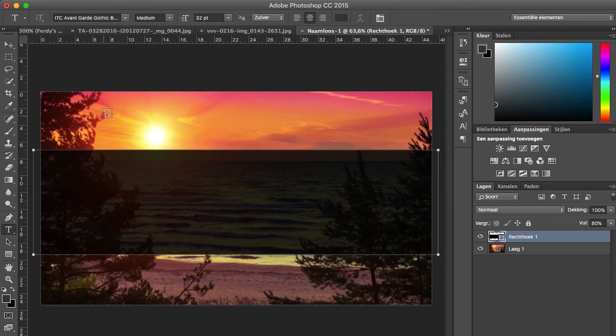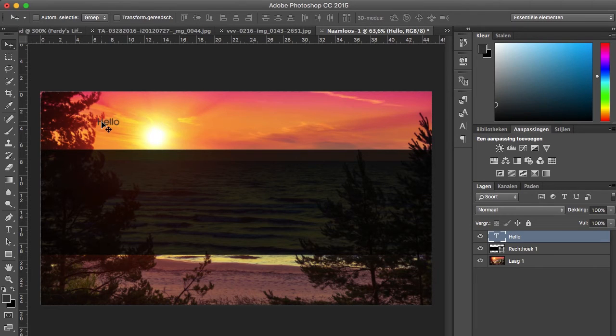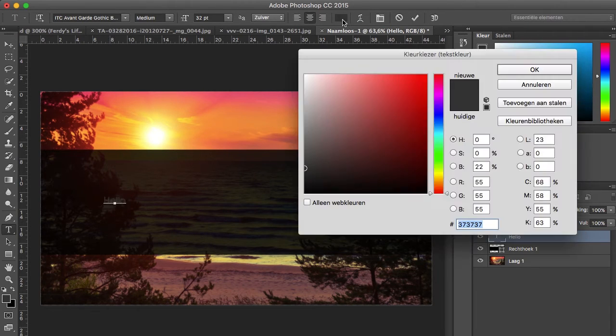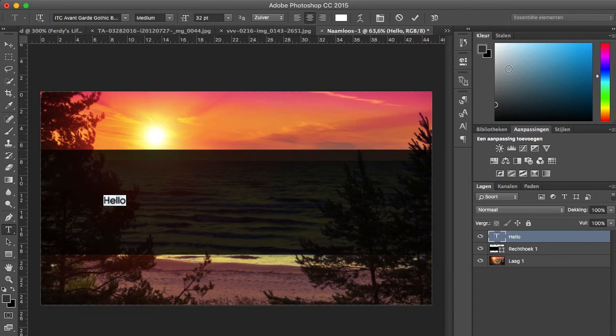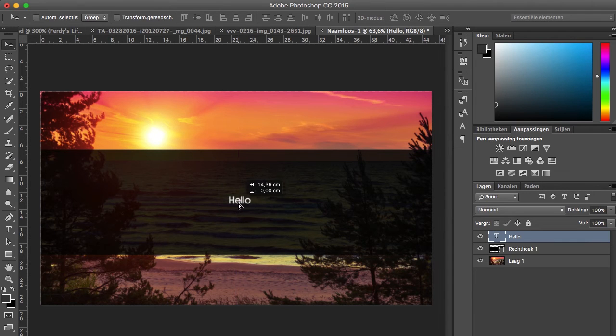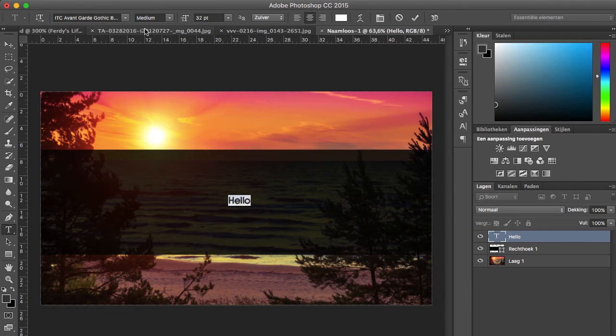And then I make a text. Hello. I drag it over here. I select the text again. I make it white. I have it in the center, so I can drag it to the center. I make it bigger.